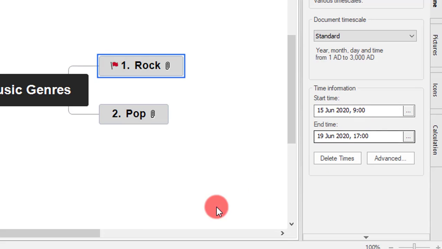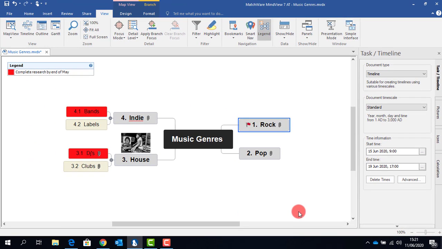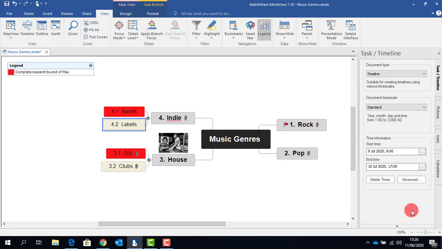And then I would just go through the rest of the mind map, adding this same information. Just to say at this point in time, it would be recommended that you make your subgroups or your subtasks' dates match up to the parent branch or the level 1 branch. So essentially, these two tasks should dictate overall how long we should be taking on this main area. Okay, so that is all my task and timeline information added.